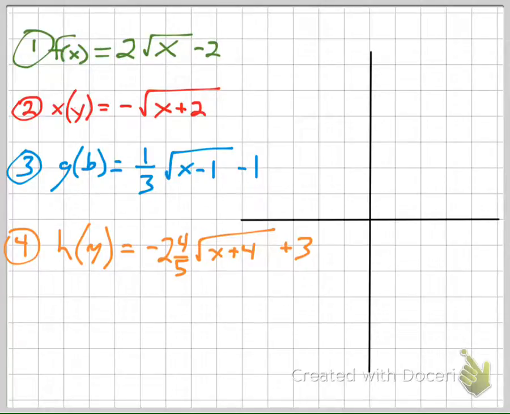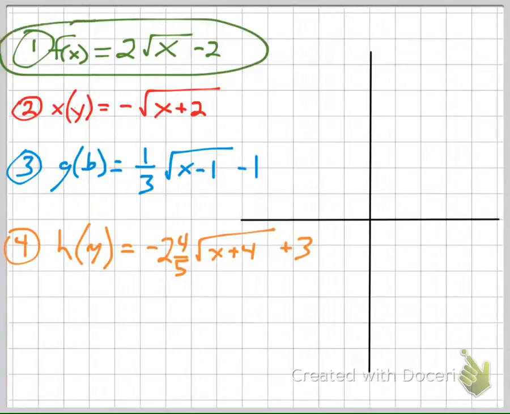This is the last chance you're going to get before you have to do your homework, so you're just going to pay attention here. The first one, you got to find out where home base is, right? Home base is normally, where's home base for the parent function? What's that called? The origin, right? That's the origin. That's the home base. In this situation, does that 2 have anything to do with home base? No. What's that 2 have to do with? The steepness, right? Does that guy have anything to do with the home base?